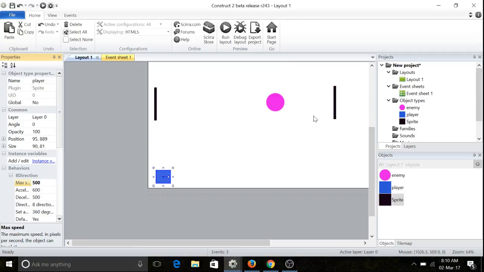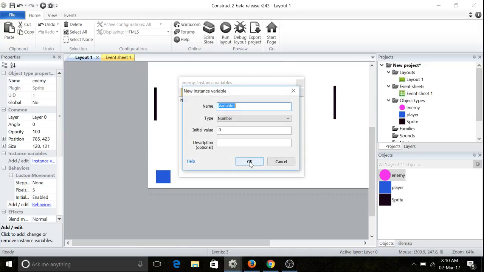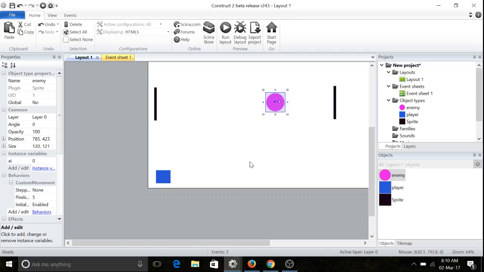So the way we're going to do this is we're going to give the enemy an instance variable. What is an instance variable? It just means every single one of these enemies will have this. We've learnt of globals, like score and health. We don't need a global one. We want to do it for each individual enemy because we want to have multiple enemies. We don't want every enemy to go after us. We only want them to go after us if we're too close to them. So we're going to call this AI.